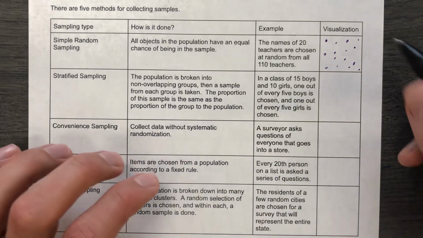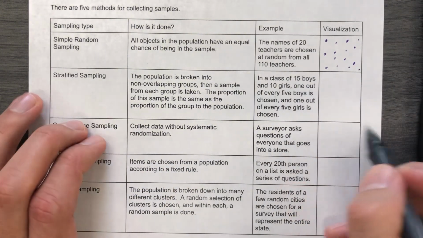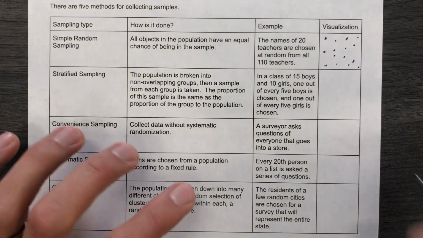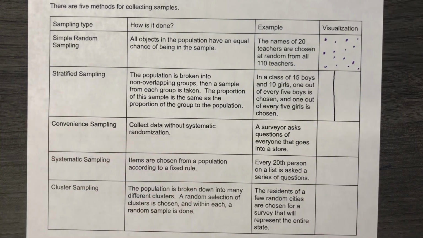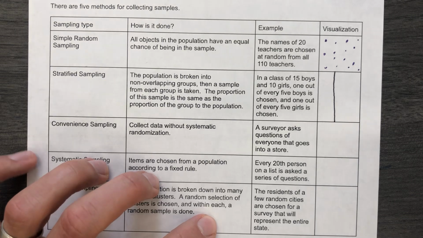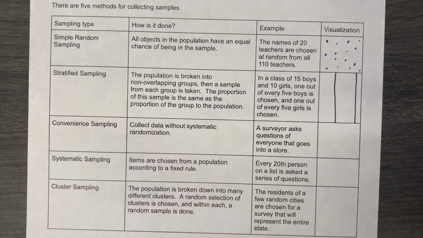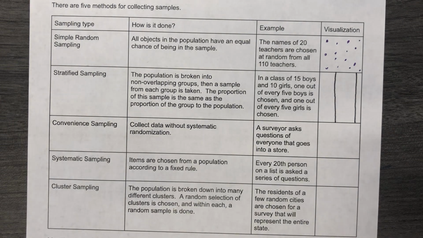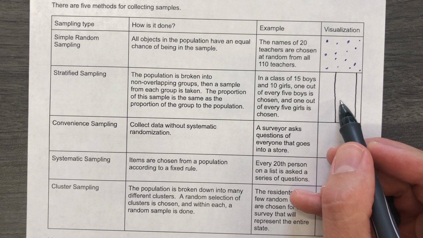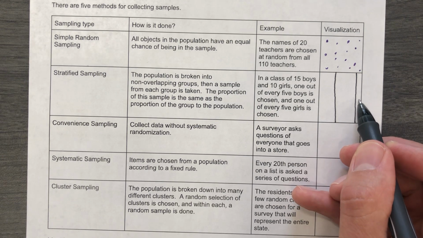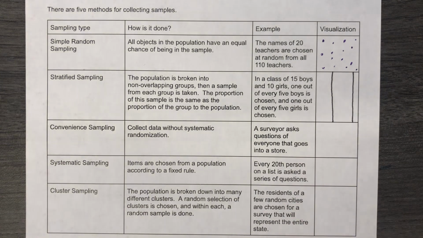So just for example, if I wanted to split this up into 2 separate groups. So here's the population of whatever we're studying, like people in Asheboro. I would split that population there. We're going to have non-overlapping groups. We're going to have 3 different groups. There are going to be kids and teenagers. There's going to be people that are in their 20s through 60s, and there's going to be people 70 and up. Non-overlapping groups. You can't be a teenager and in your 70s. It's not going to happen.